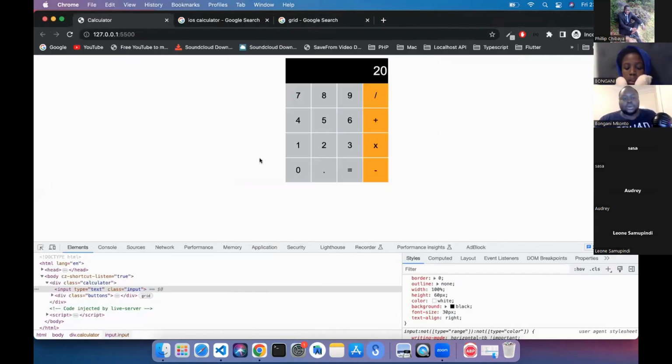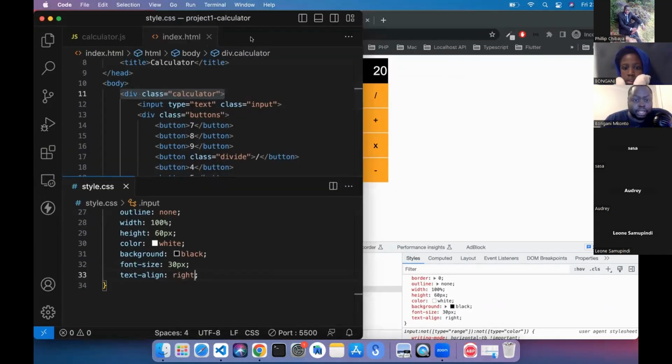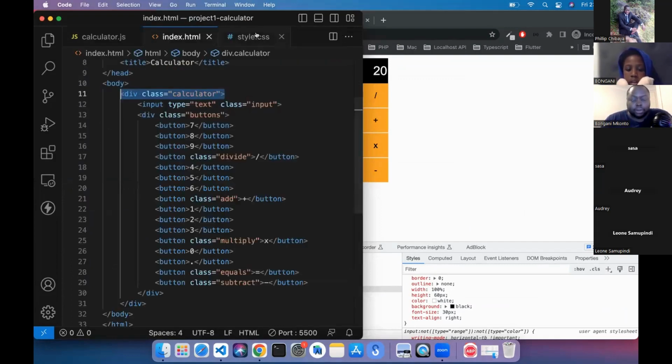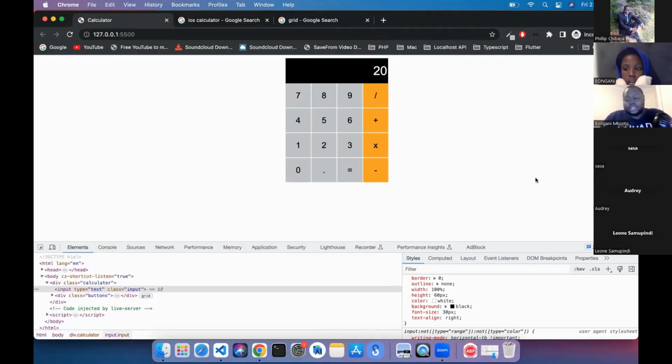I'll post this code on Slack, and this is the code we're going to use tomorrow. I'm not going to change anything. So if you know that you're going to be in tomorrow, I'll urge you to download this code ASAP off Slack after this, because these are the files that we're going to work with from tomorrow until we finish the calculator. It's a simple project, so we should be good enough to finish it by Saturday. So we'll see how it goes. But as of today, this is the end of the lesson.